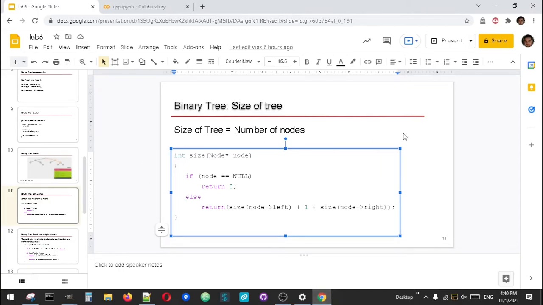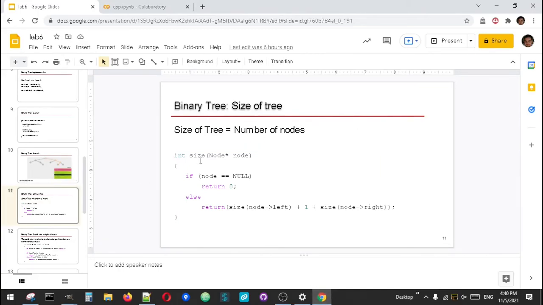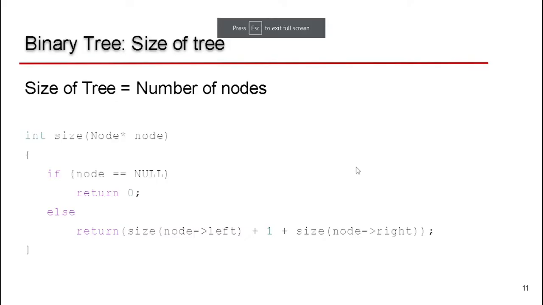Let's go back. So this is one application of a function we can write for the tree to count the number of the nodes. And actually, using recursion here is way simpler than writing the code with if else.